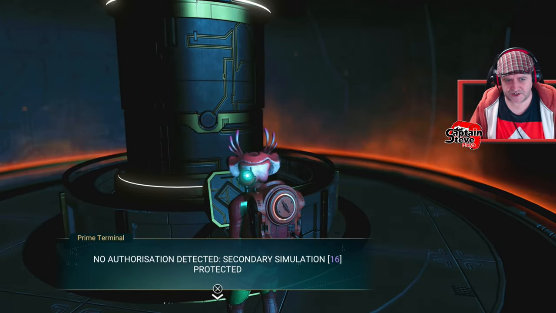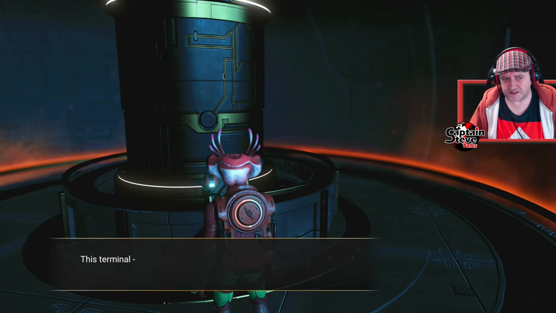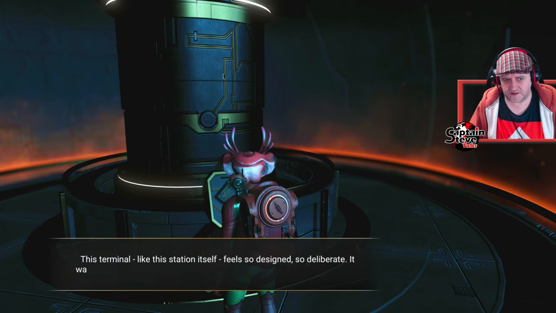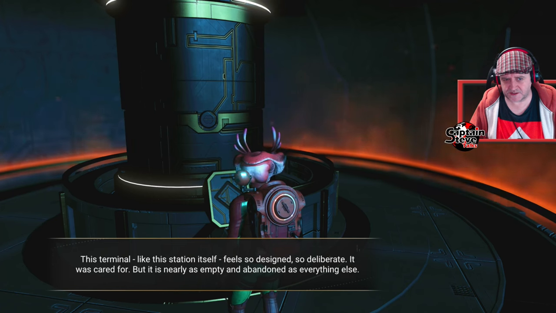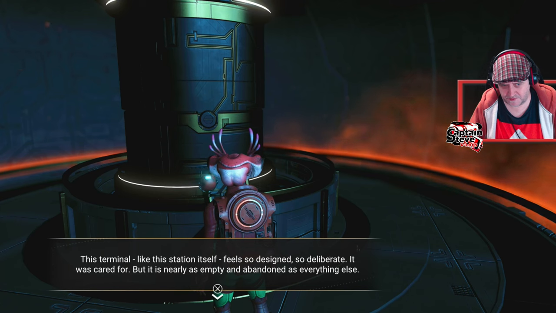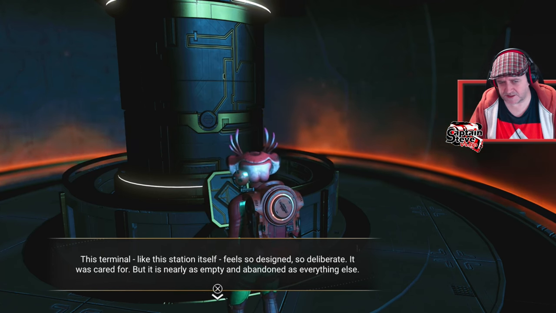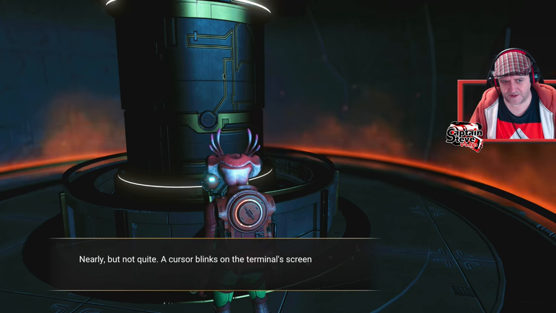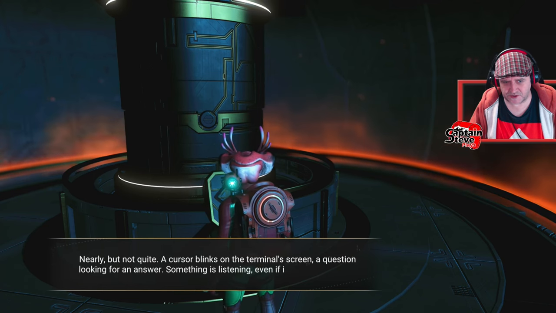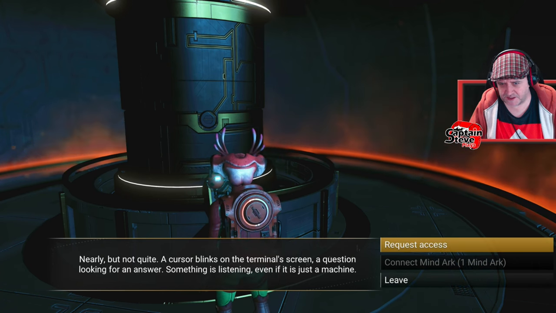No authorization detected. Secondary simulation 16 protected. This terminal, like this station itself, feels so designed, so deliberate. It was cared for, but is seemingly nearly as empty and abandoned as everything else. Nearly but not quite. A cursor blinks on the terminal screen, a question looking for answers. Something is listening, even if it is just a machine.